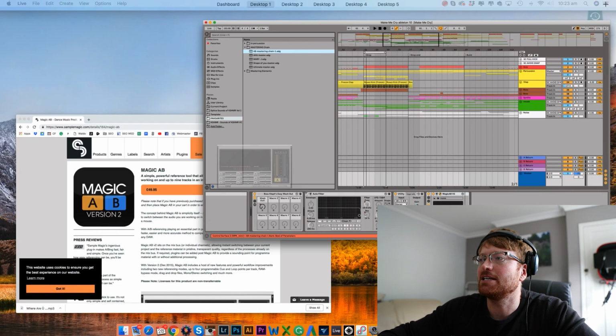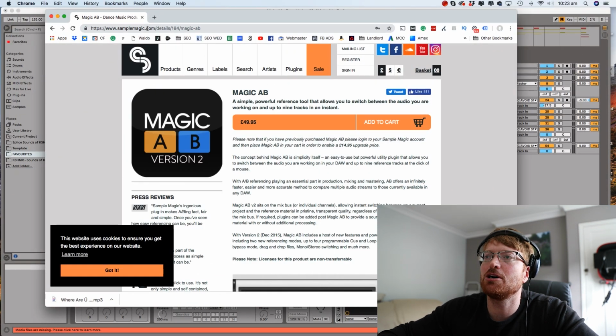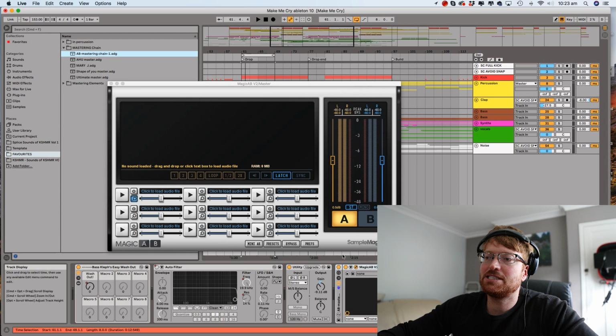And it looks like this. You can get it from Sample Magic, and it does cost 50 quid, but it's really, really worth it. It's just so perfect for doing loads of stuff. So this is how it works.